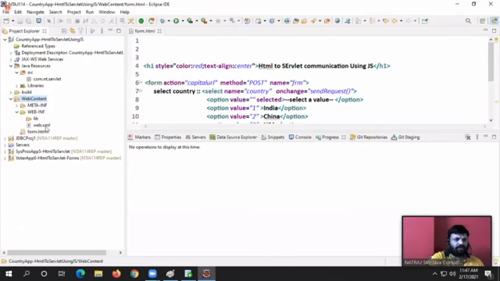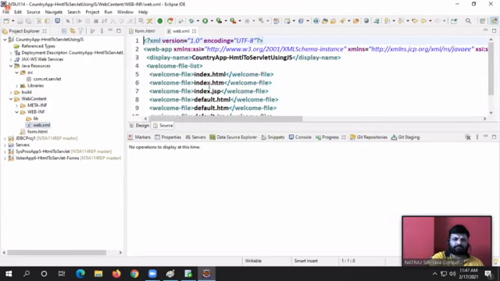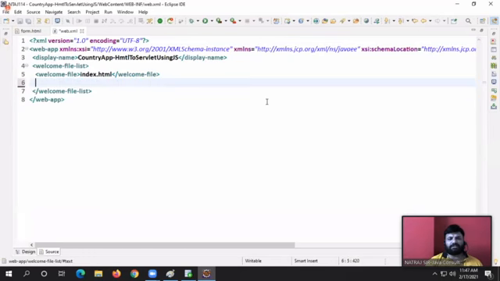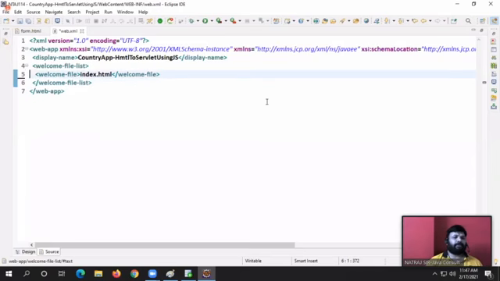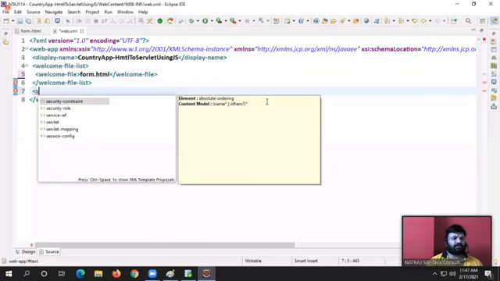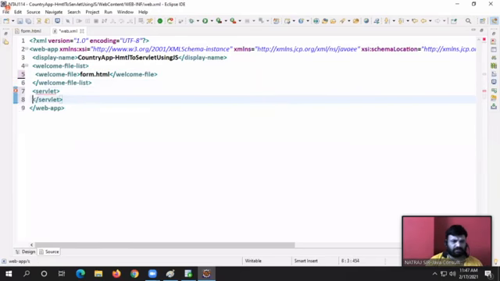Here is my web.xml, guys. I want to configure form.html as a welcome file. Okay, I want to configure my servlet. What is the logical name, guys?